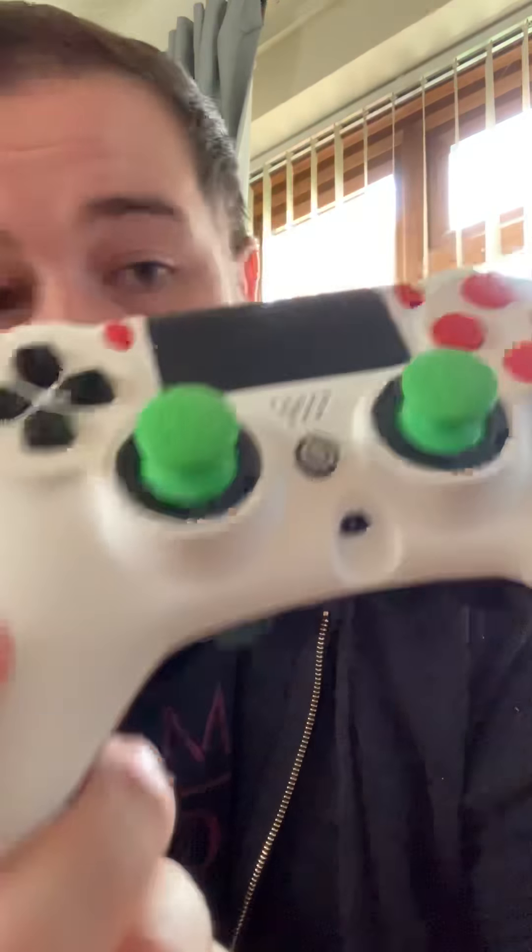I didn't ask for these to be replaced — they've done that. And these were not replaced on the last repair, so they've done that for free as well. They've done these and all the buttons at the back, and these new thumbsticks which feel great already — nice and grippy. They've done all that for free, including the main issue which I already paid for and was covered under warranty. So to be fair to Scuff, they've kind of redeemed themselves a little bit in my eyes, because there were a few things wrong with it. They've replaced the rings here too — mine were worn at the top from the stick, just excessive wear, and they've replaced those as well. I've got to give them credit — they've gone above and beyond to do the repair on the Scuff Impact Pro.